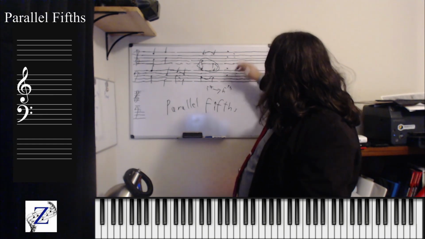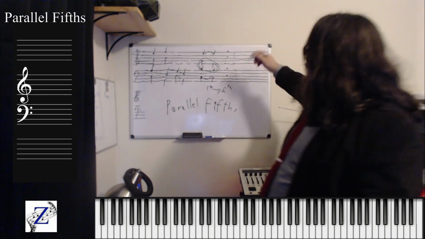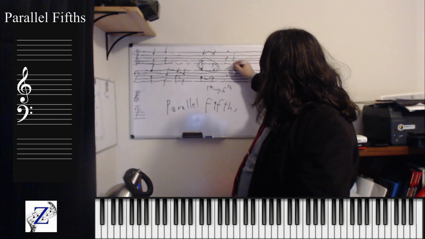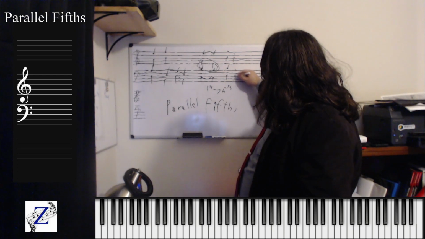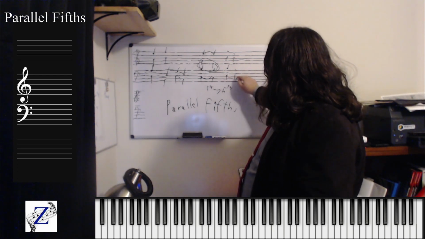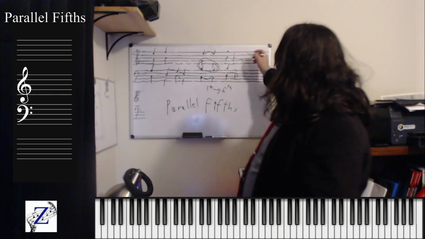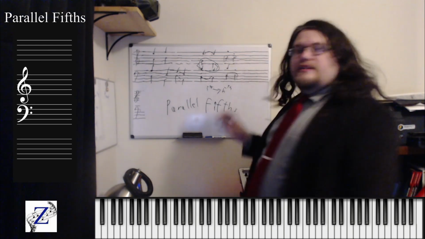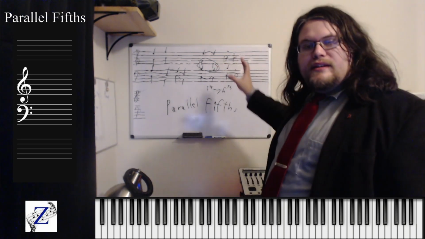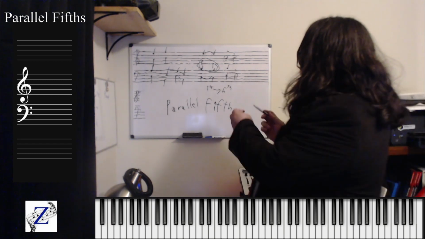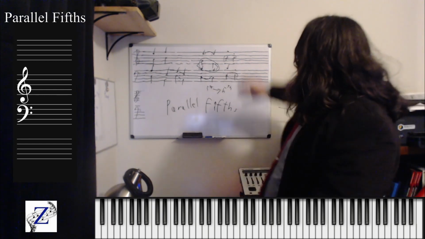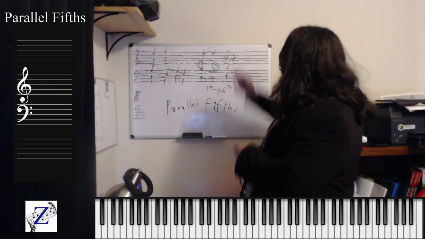So all I've done here is I've switched around a few notes, but it's actually a lot of the same notes. So we still have a pedal E, this time in the bass, rather than the soprano. And we still have a pedal C, this time in the alto instead of the soprano. But if you look closely, we've still got a couple of fifths going on here.